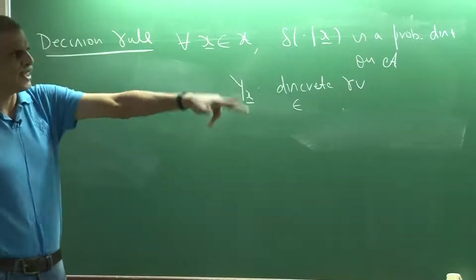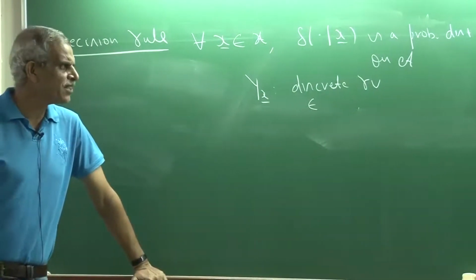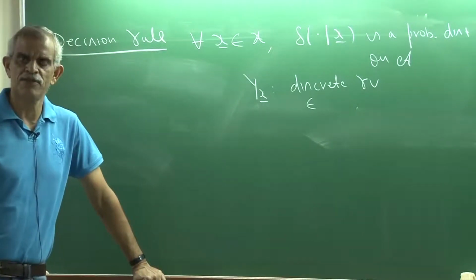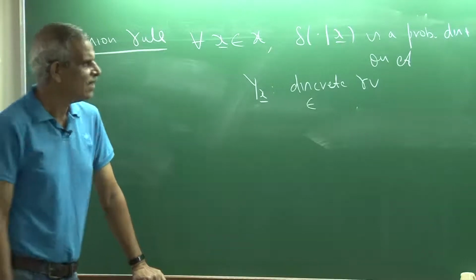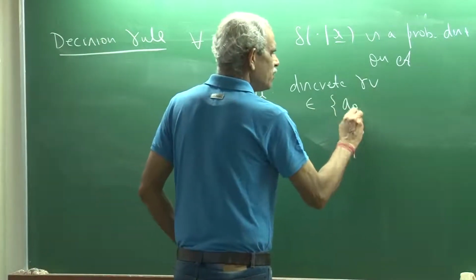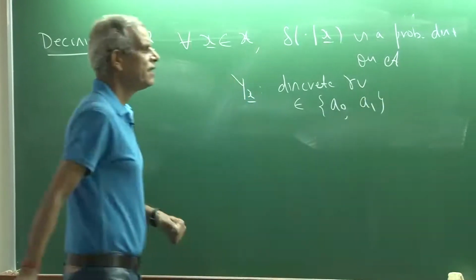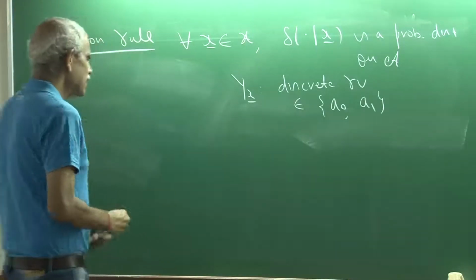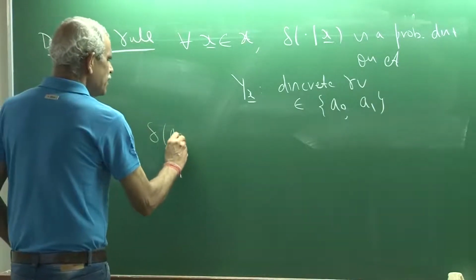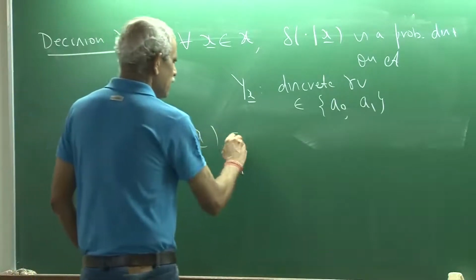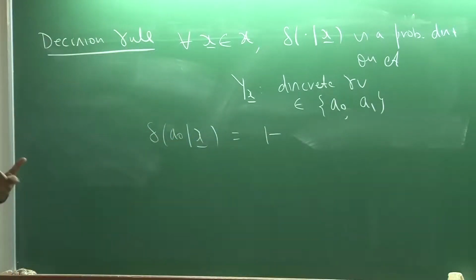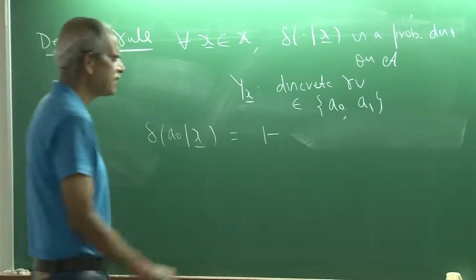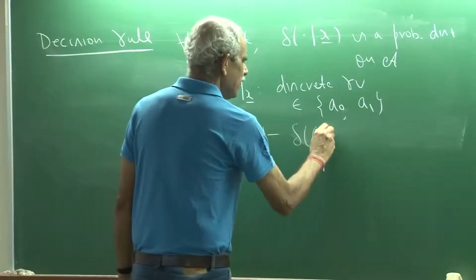Normally yx, because here it can take value a0 and a1, you call such quantities not random variable but random element, because yx is not actually taking a real value. So it can take value a0 or a1. So yx corresponds to the xn which I take. Now note that delta of a0 given x, because it is a probability distribution and there are only 2 elements in my xn space A, has to be the same as 1 minus delta of a1 given x.